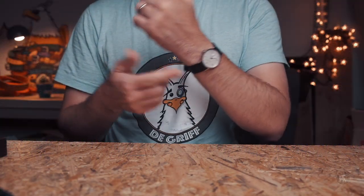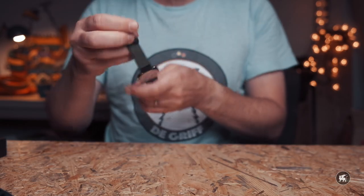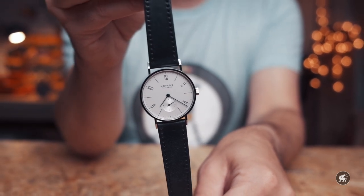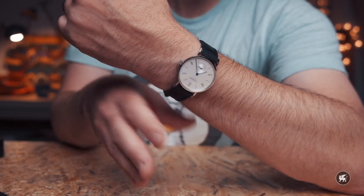This is a watch that simply has no equals. The watch we are talking about is a true classic, the NOMOS Tangente, a classic indeed, as it's more than a quarter of a century old already. The Tangente we are looking at in particular is the 35mm version with the display case back.